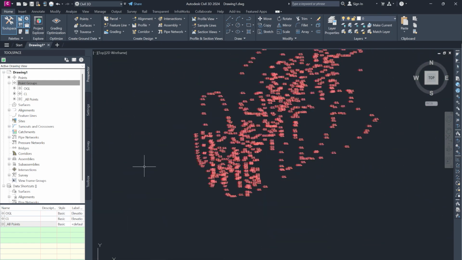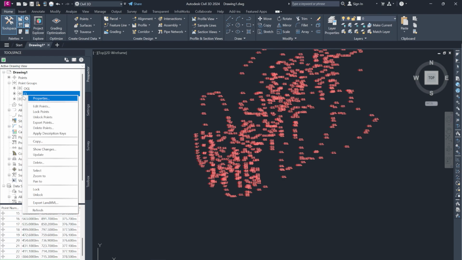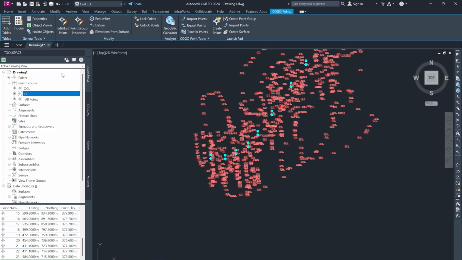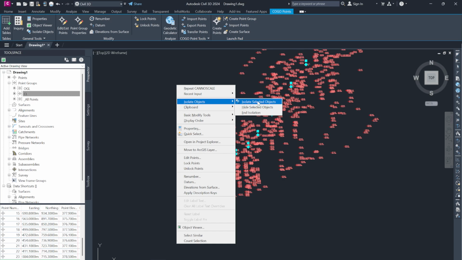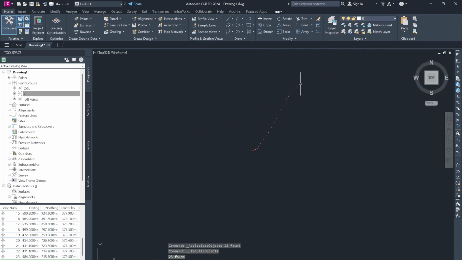Assuming I want to have only the center line, I will just click on the center line, right click there, then you can click on select, then you click on isolate, or maybe you right click and click on isolate. It will only leave the isolation. You remember where we started with a little curve? So this is how you import your points and also do so many analyses.